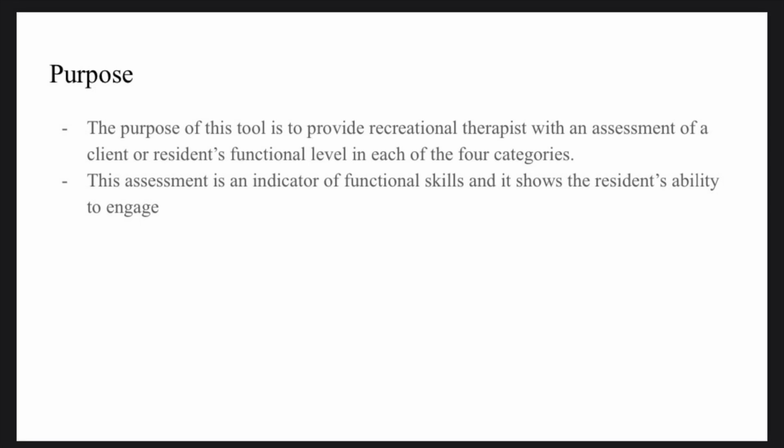These 4 categories that I explained earlier are important for 3 reasons. The first reason is because these 4 categories, physical, cognitive, social, and emotional, are used to develop an assessment-based understanding of the client. The second reason is it is used as an assessment of functioning of the client, and it is an accurate indicator of the ability to engage in numerous leisure activities. And lastly, the third reason, it allows the recreational therapist to focus on assessing the needs of the entire individual rather than focusing on a disabling condition.